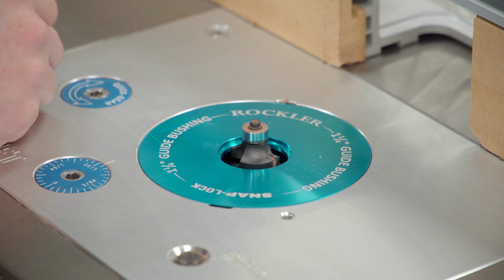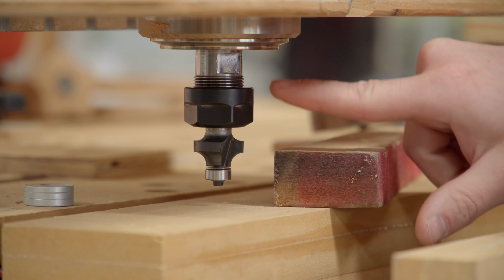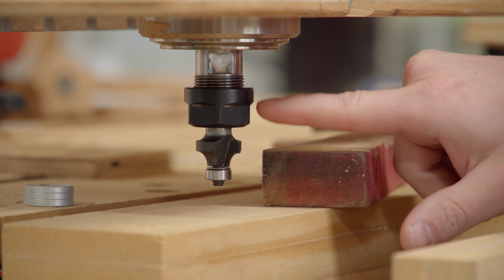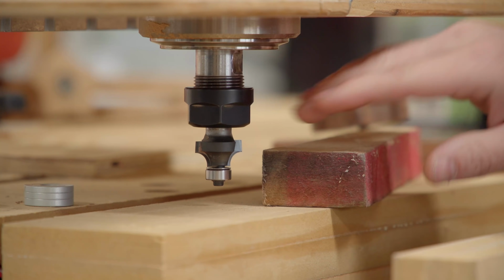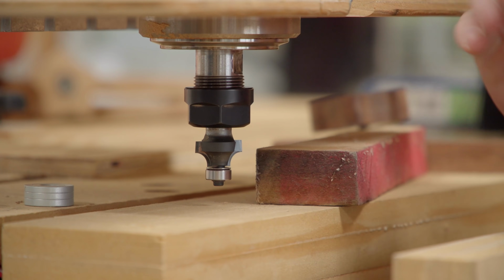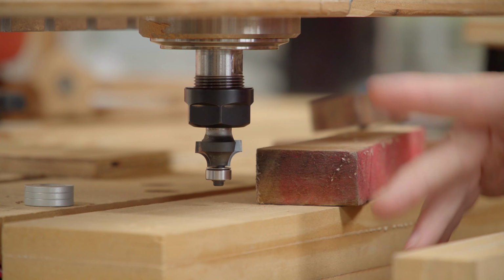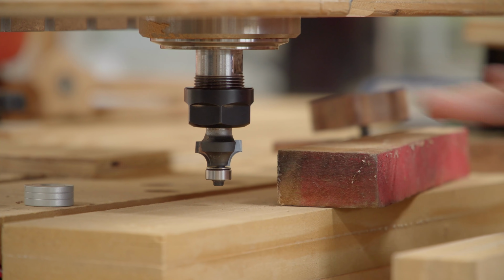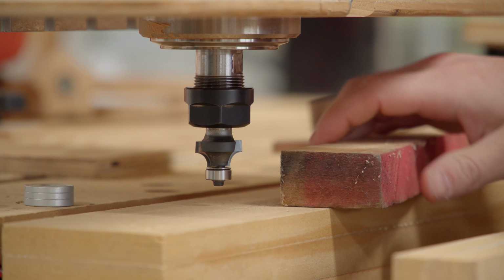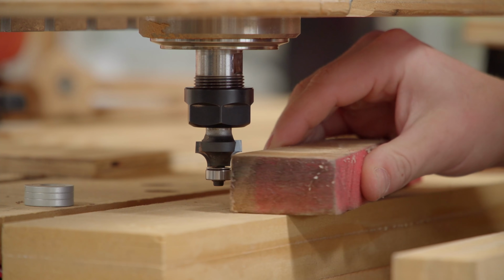Yeah, let me show you. Here's that exact same router bit mounted in my CNC spindle. Now first off, bearings on CNC machines, not a good idea, because you can't plunge into your material, because that bearing will obviously stop you. So to use this bit in a CNC machine, which would be unadvised, you can technically use it like an upside down router table. You put your material up against the bearing and use the profile.